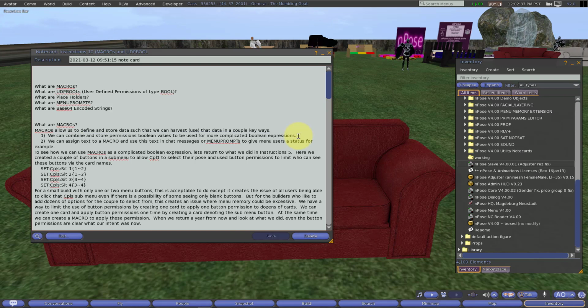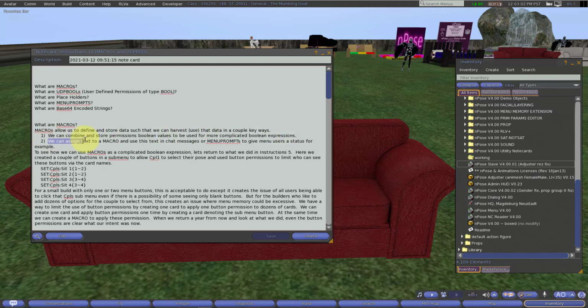It's also a way to do some nice shorthand. We can create a macro name such that it shows us what our intent was. So when we look at this 6 months or a year down the road, we can look inside the notecard and it will be much easier to determine what we're trying to do here, what the purpose is.